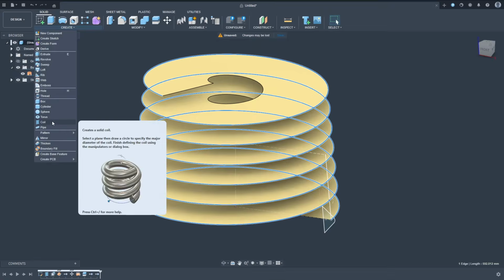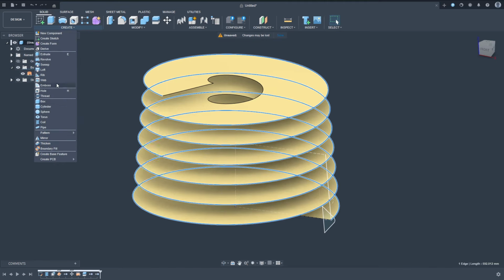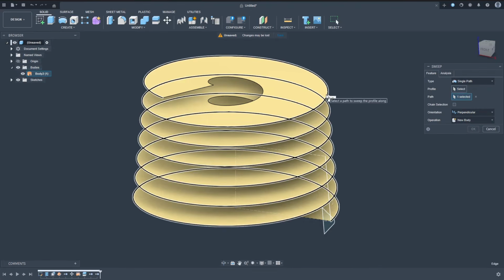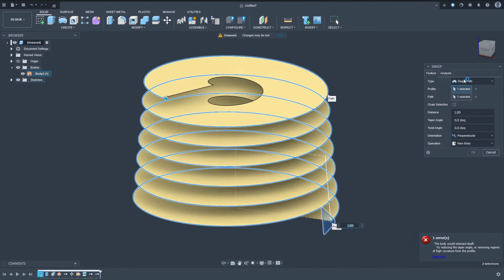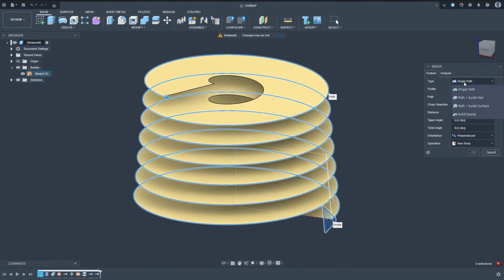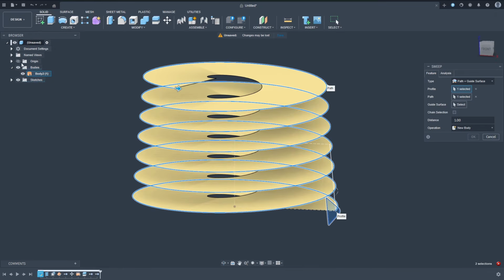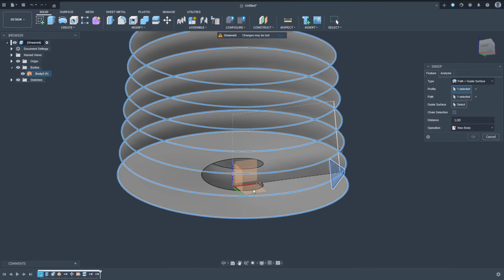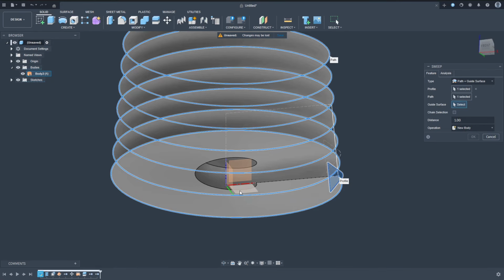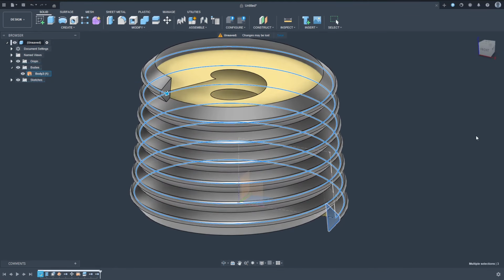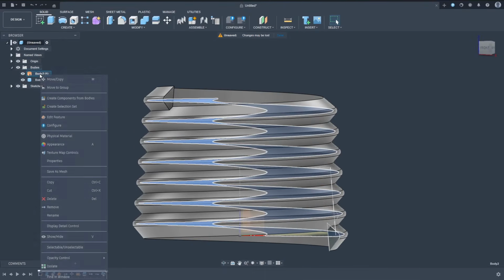Next, let's create the solid sweeping. Here it is important to uncheck the chain selection option before selecting the guide curve. Then I select the profile. I have to provide an orientation to keep the profile from rotating along the guide, so I select the Path and Guide Surface option. As guide surface, I could choose the helical surface itself, but the resulting body will be more efficient if I just use the top plane. I confirm the sweeping and now I can remove the helical surface.